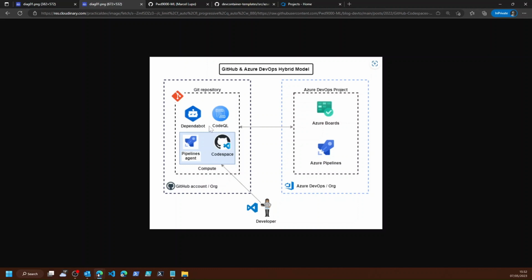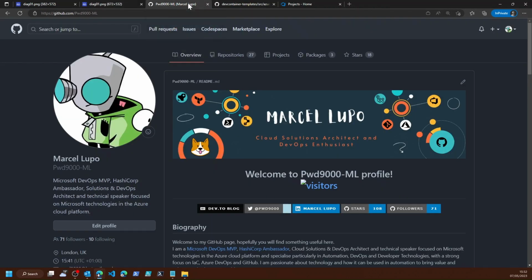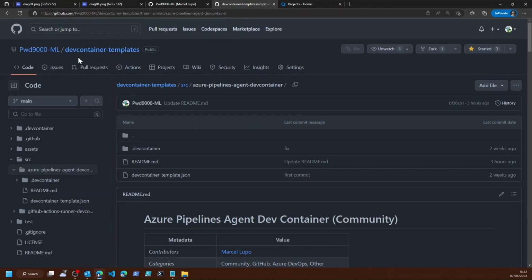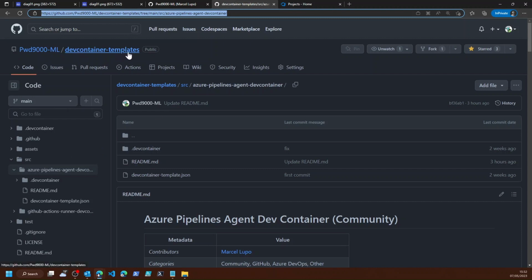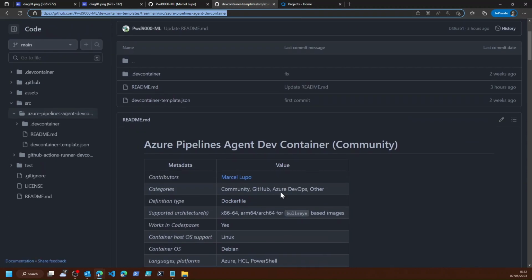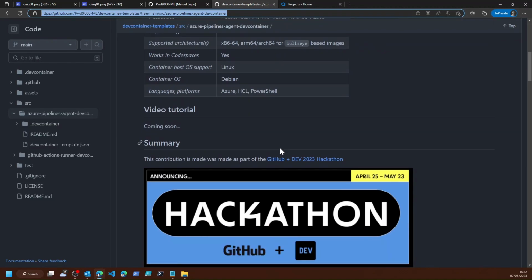So first of all, let me just quickly jump into GitHub. You can go to my GitHub account under Dev Container Templates, and under the source directory there is more information on how to use the Azure Pipelines agent dev container on this page.